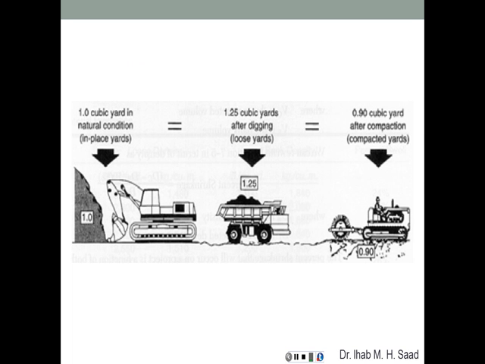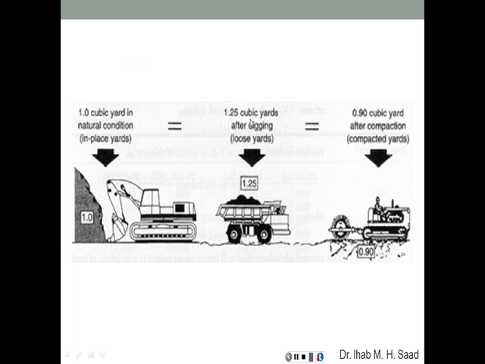So again, I believe this graph shows what we're talking about. If we had 1 cubic yard of bank soil in its natural condition, when we break it down and try to transport it away from the site, the volume is going to increase. So here you can see that 25% is going to be our swell factor, because the 1 cubic yard became 1.25 cubic yards, although we should say that this is going to be BCY, bank cubic yards. This is going to be LCY, loose cubic yards.